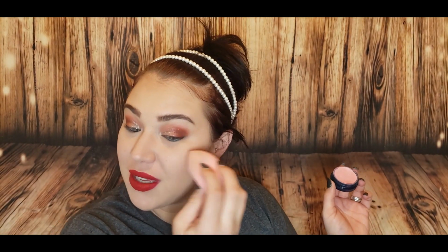I love this blush. It gives like such a pretty, natural, like little flushed look to it. All right. So this is why I really don't like milk highlighters. Well, the highlighting stick. So it says to just put this straight on your face. I'm not gonna do that. I'm gonna put it on the back of my hand and warm it up and do that. I mean, it is a pretty highlighter. Whether this is gonna work out in my favor, I'm not entirely sure.